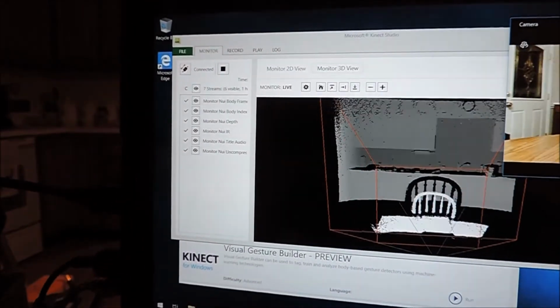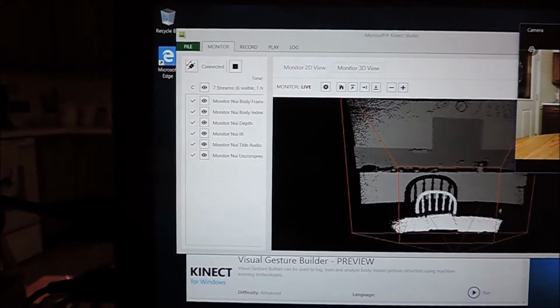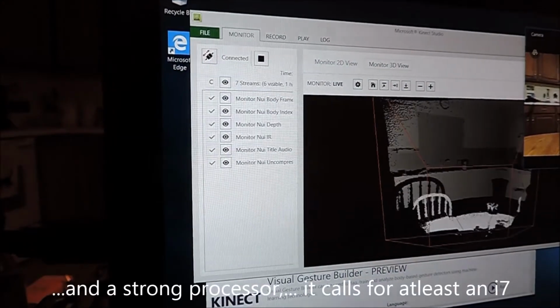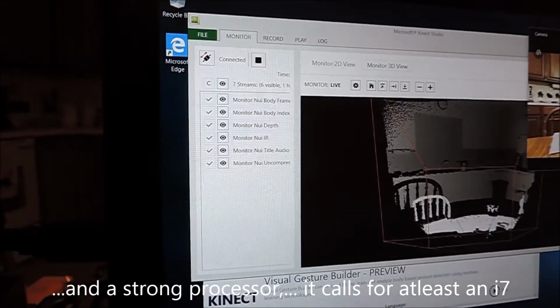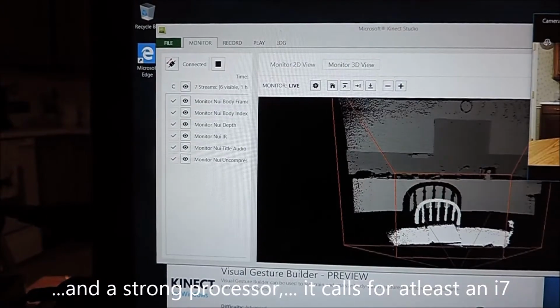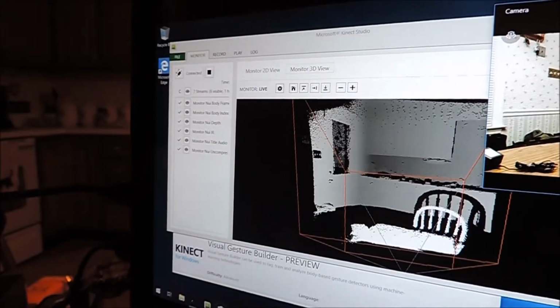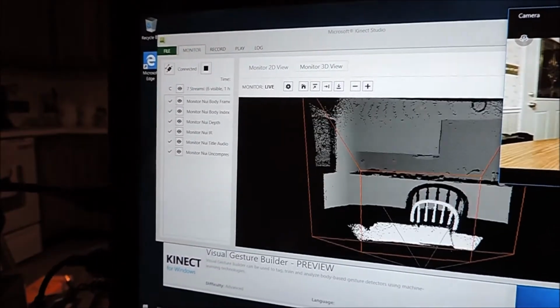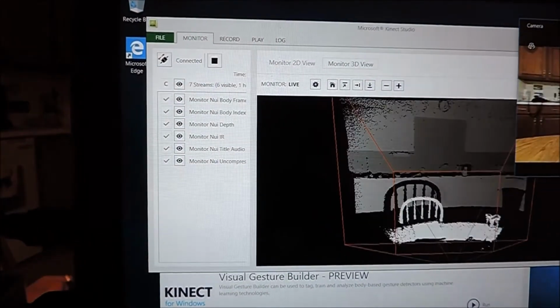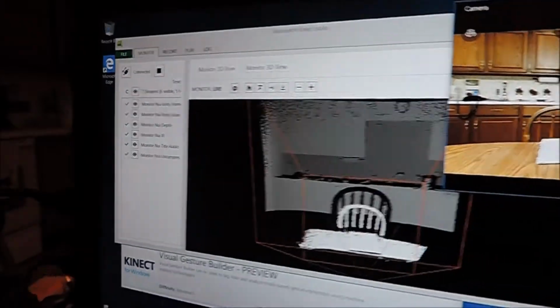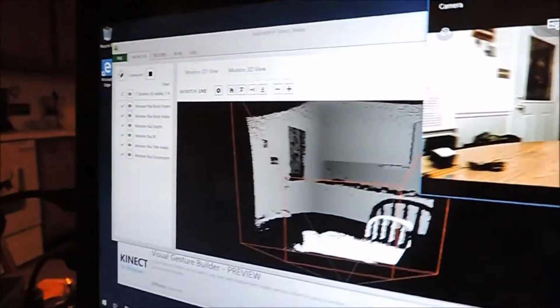So you're going to want to make sure you have enough RAM so it can run a little smoother. But I do like that view. That is a nice picture.